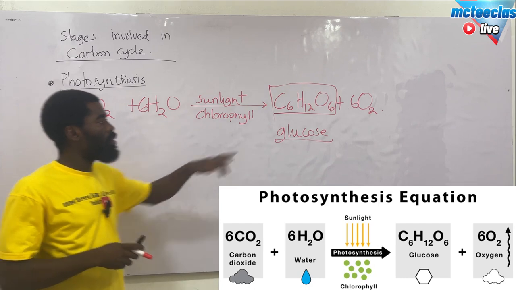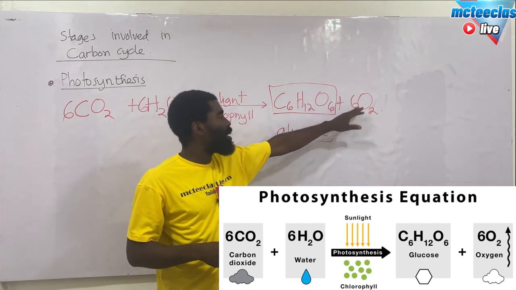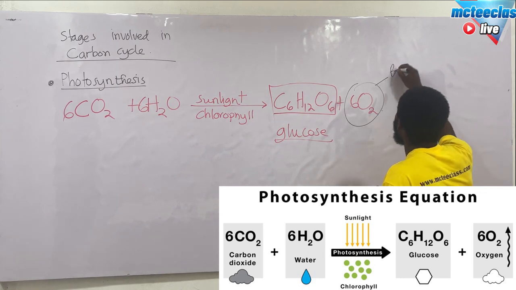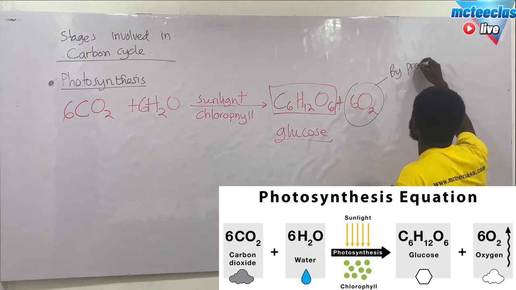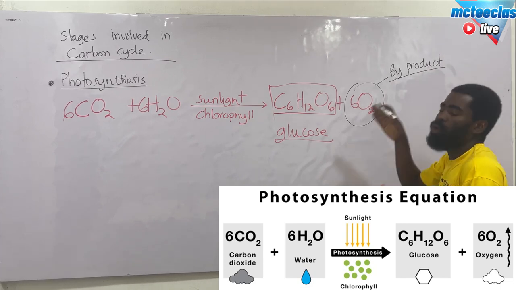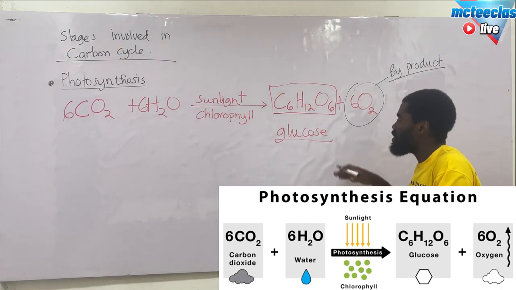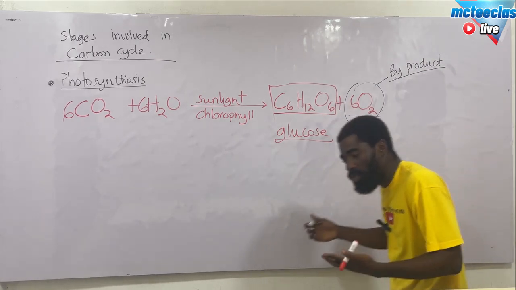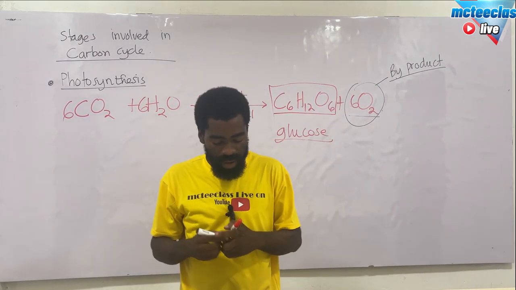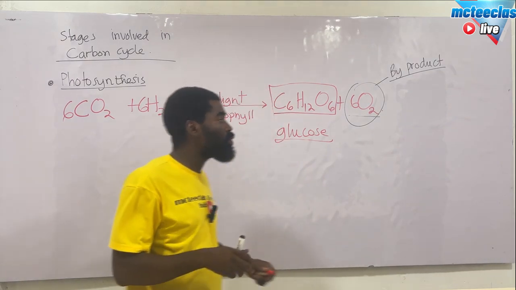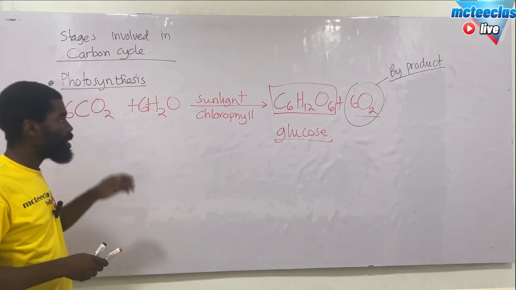Then we also have oxygen. This is a byproduct. Oxygen is the byproduct of photosynthesis. When we say byproduct, I mean that's not our main focus. The main focus in photosynthesis is to produce this food. Alongside, we have oxygen, which is very important for living things like ourselves. Good. So this is an equation that represents photosynthesis. It's a chemical equation.